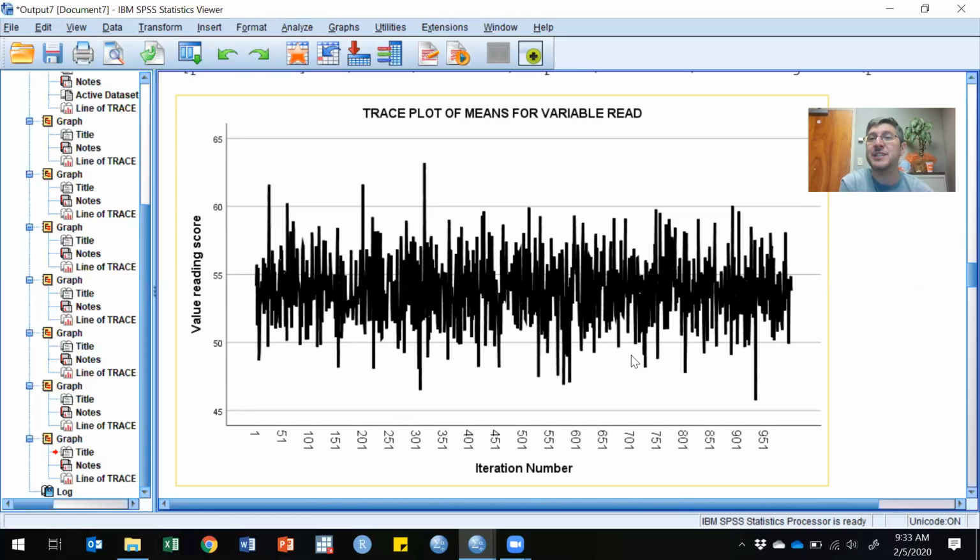Because what we're doing is trying to predict reading scores, basically using a regression. Instead of just using that regression line, where all the predicted values fall on that line, we're basically randomly sampling from a distribution of the residuals.